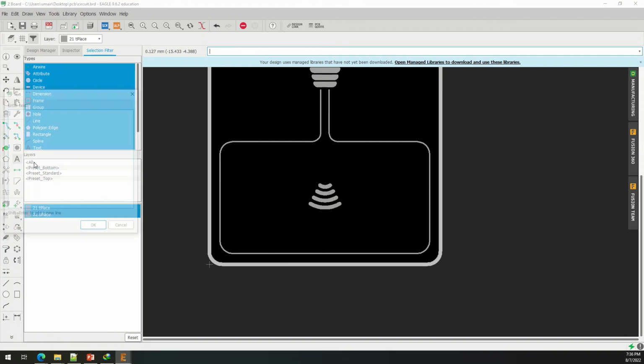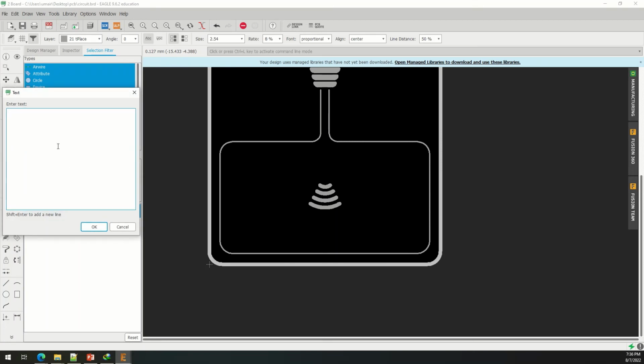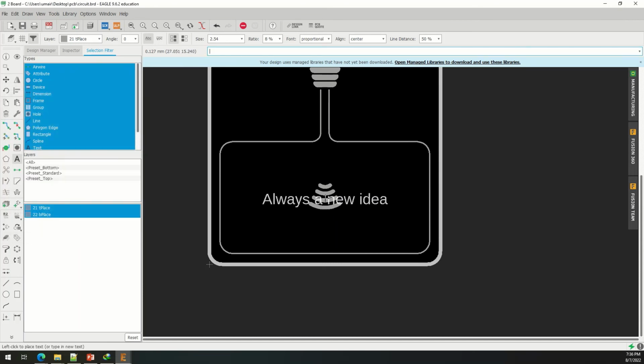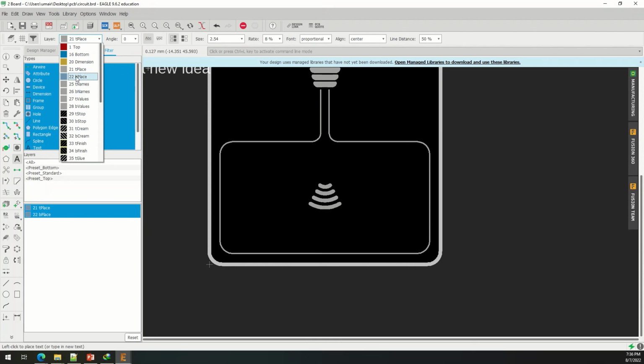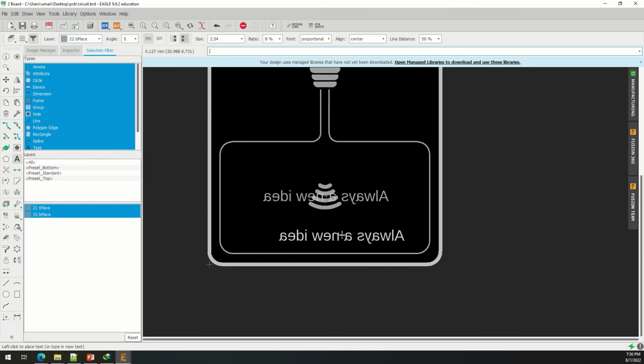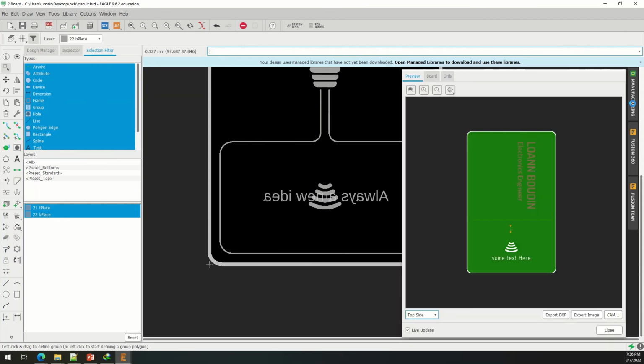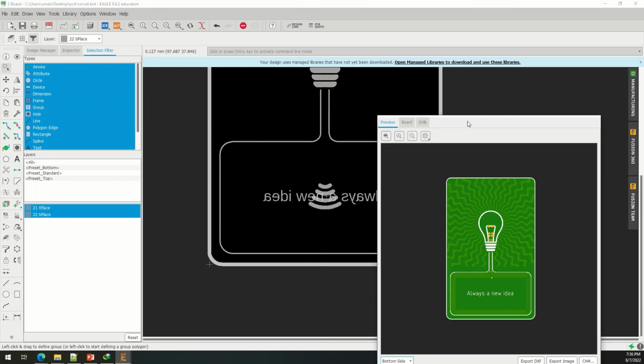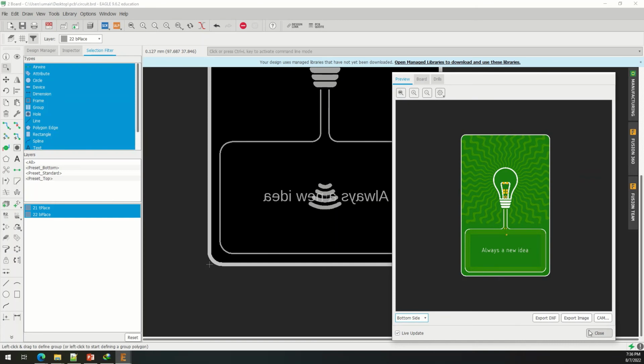Now I'm going to go ahead and add my text. Now I press OK, and then I'm going to change it to B place because I want it on the bottom part of the circuit. Now I place it here. Okay, I press escape again, and if I look here, this is gone because I have deleted that. I'm going to the bottom side, and then this is displayed.